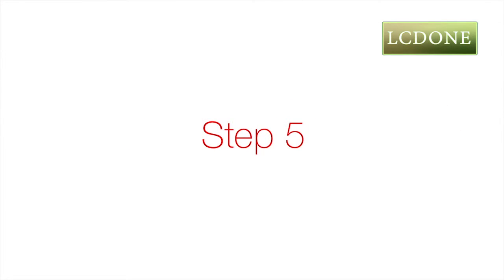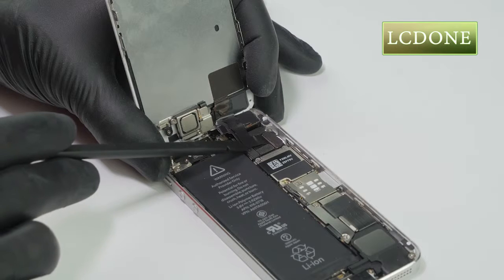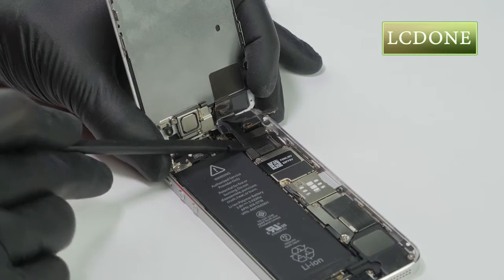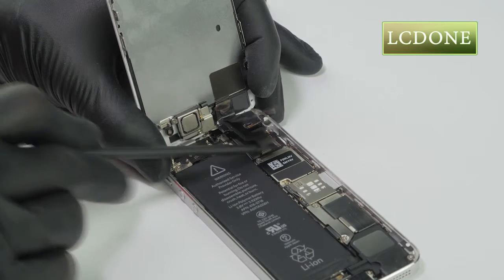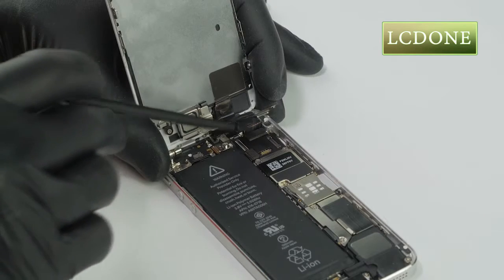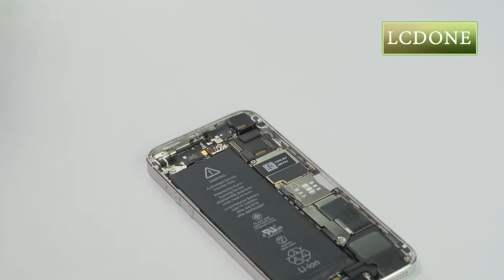Step 5. Gently disconnect flex cables using plastic pick. Lift each connector upwards to disconnect. Now let's remove some small parts for the new screen assembly.